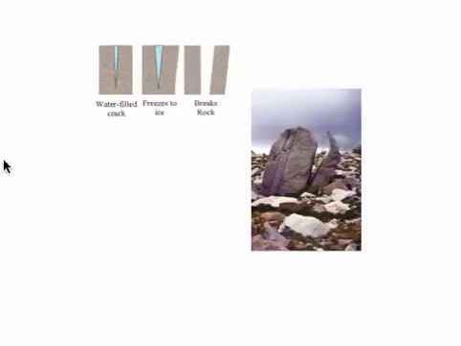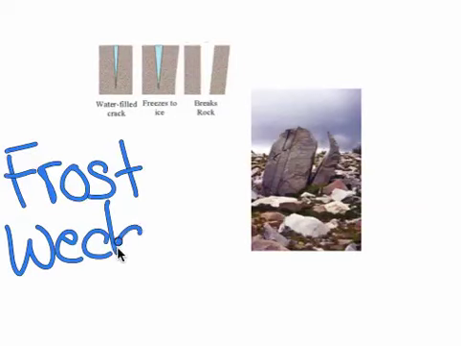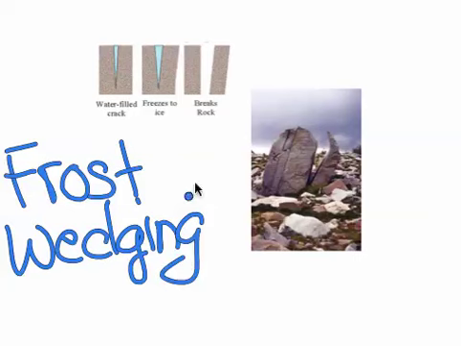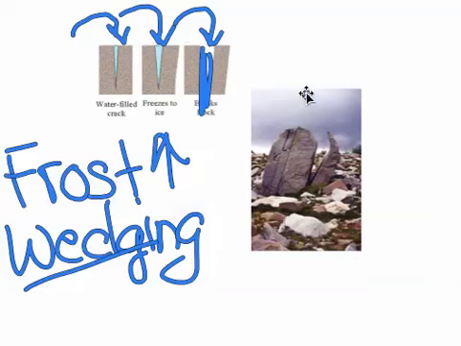Frost wedging is when water has accumulated inside of the rock and eventually causes the rock to break. So as we can see in this top picture, water has entered the rock and eventually more and more water has accumulated. After time, this rock is going to split. We can remember this by the word wedge. So it's like we stuck a wedge inside of the rock in order to make that chunk break off. And by the word frost, because it takes water to freeze and defrost inside of it.